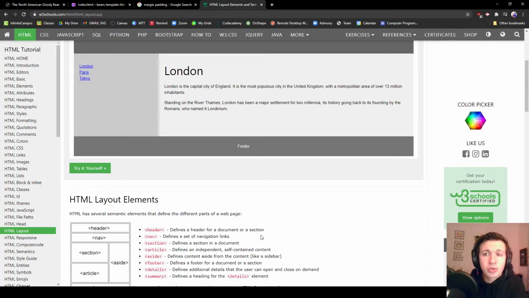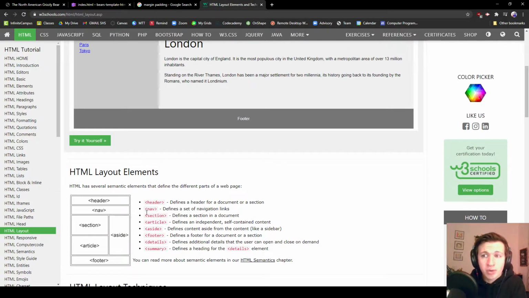So what do those actually look like inside of the HTML? They look like these tags. Header defines the header of a document or a section. So this is where the title should be. We've got nav, which helps with the navigation links. We've got section, which defines a section of the document. You know, when they say you should never use the word in the definition of the word, well, section's pretty hard to pin down other than saying it's a section.